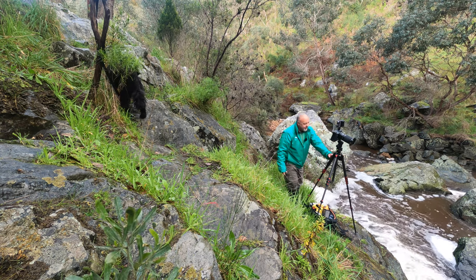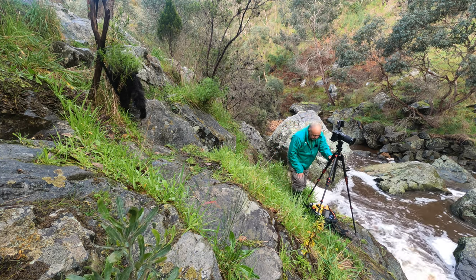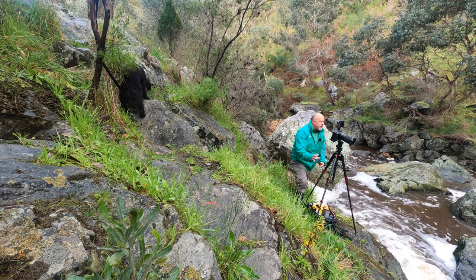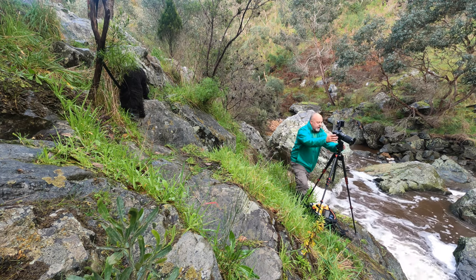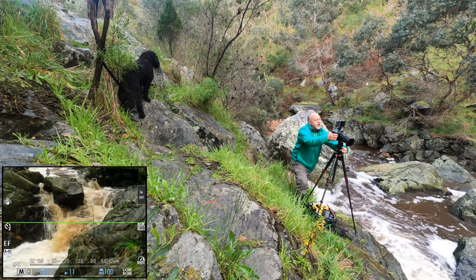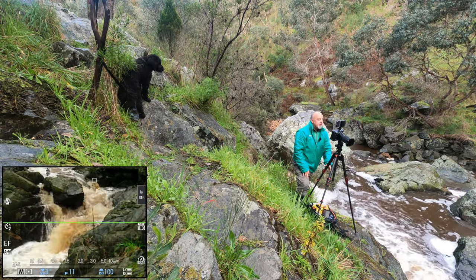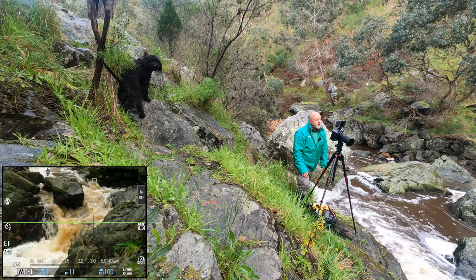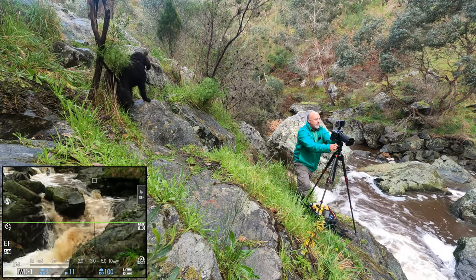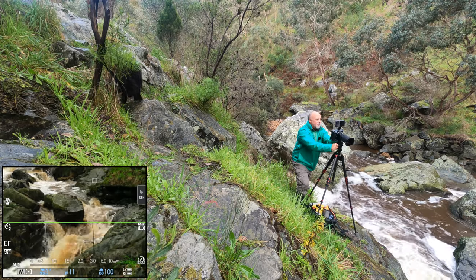My left-hand foot is going a bit dead because I'm on an angle. So let me just shift a little bit and now we can shift our composition. Now where the main falls are, I can't get a composition because the rock comes out. But I think we'll take it all the same. It's not the best. I wish I was further left so we can see those mini falls in full. And there is a bit of horrible twig sticking out. So I think we'll have our composition like this.